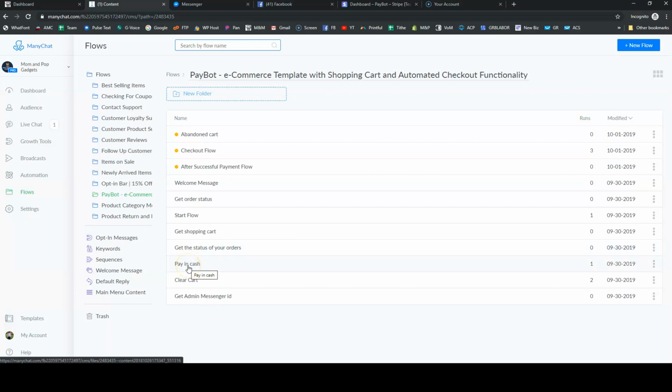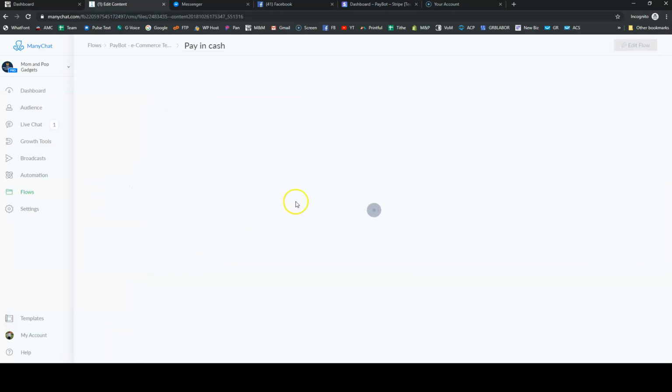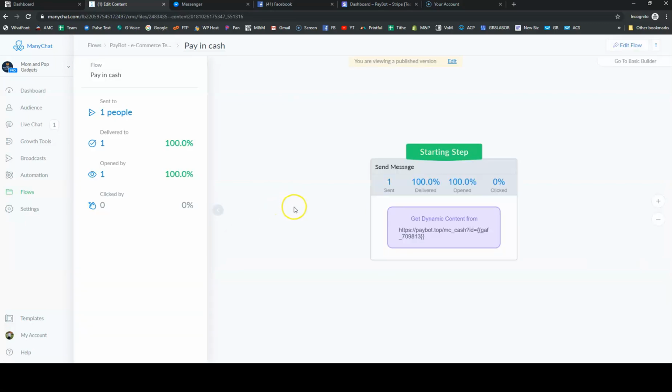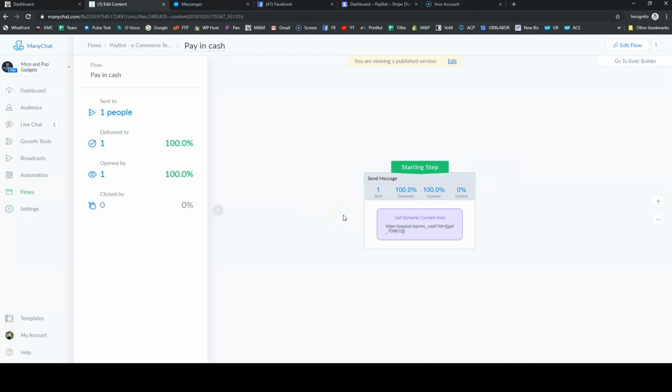Here is the pay cash flow. Now this one is optional. You don't even have to bother yourself about this. But if you have a restaurant, or your customers order on Messenger and then stop by the restaurant or the shop to pick up, this could be useful.